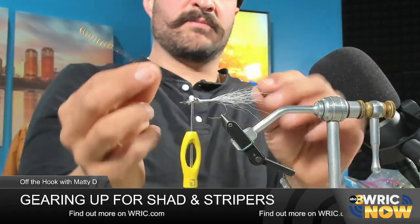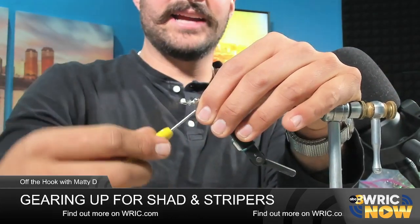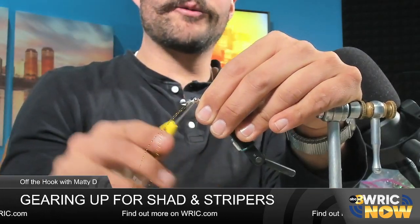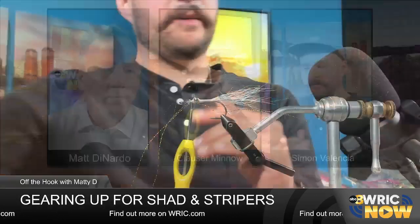So what I'm gonna do is I have two strands. These guys are about twice the length of my fly. So what I'd like to do, and again, this is how I do this, there's probably 20 different ways to set these. I'm tying that in ahead of the tungsten eyelets, in front of that, and then bringing it back. So I have half in front, half in the back.